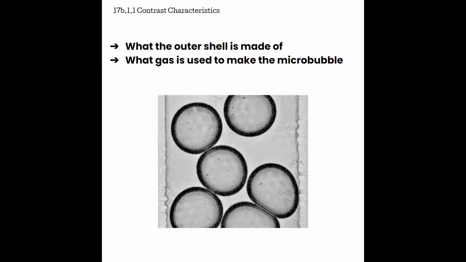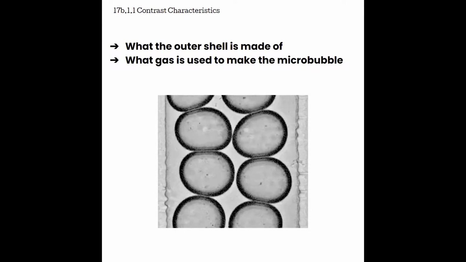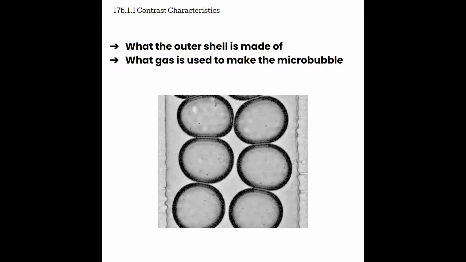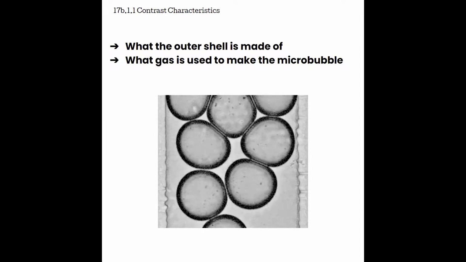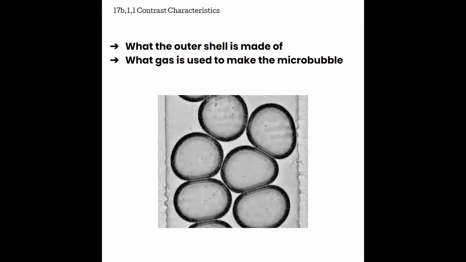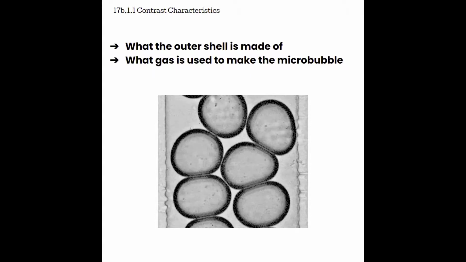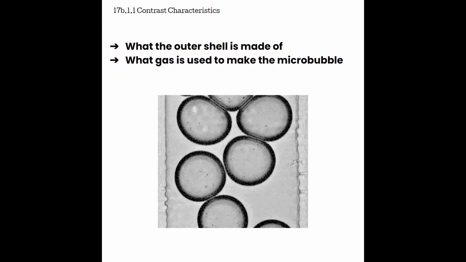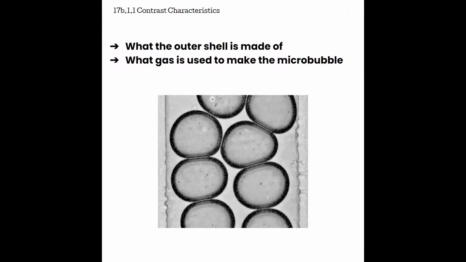Speaking of the gas, the gas that's in the bubble also really matters for the stability and the longevity of the contrast agent. If we use really small gas molecules, those might just leak out of the shell, and then again, we're just kind of left with nothing to create our harmonic images with. Or if we use too large molecules, those molecules may never dissolve. And we don't want those microbubbles to stay hanging out in the person's body. That doesn't satisfy our rules of it being safe or metabolically inert. So the gas that they use is important, and the shell around it is also important.